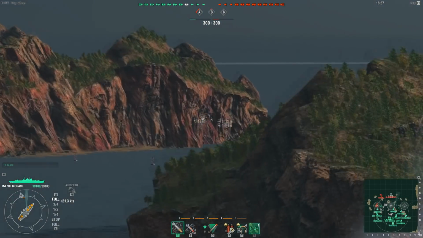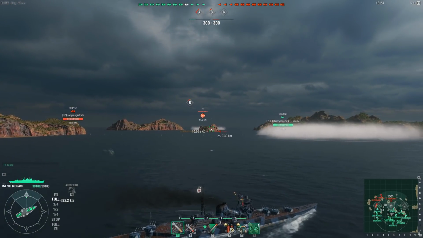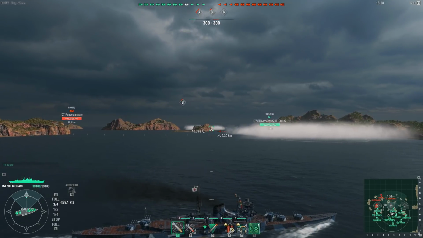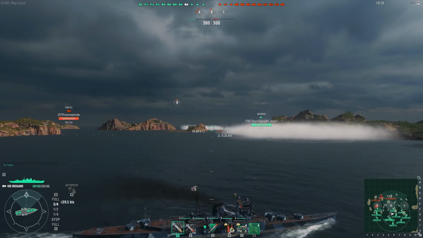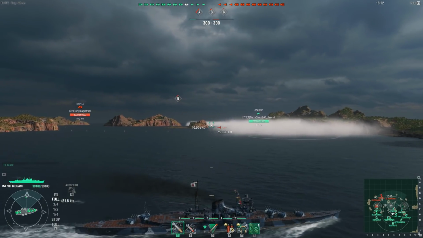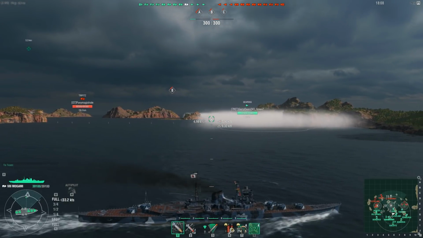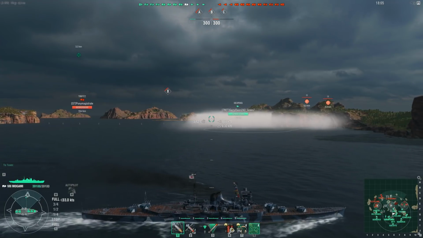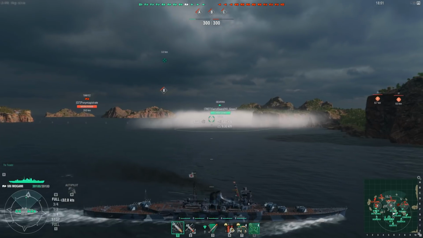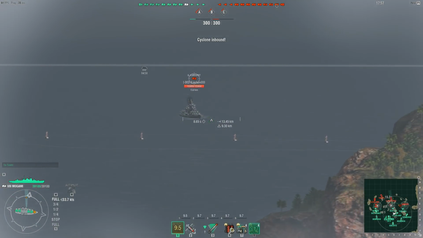It also has very, very light armor, and a citadel that basically runs from bow to stern. Combine that with the fact that it's got a fairly flat broadside, and you've got yourself what is effectively a ship with a very large glass jaw that is pretty much penetrated by anything. So in this cruiser, you have to play it very, very smart.